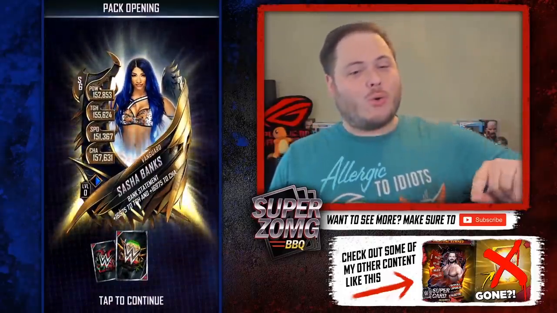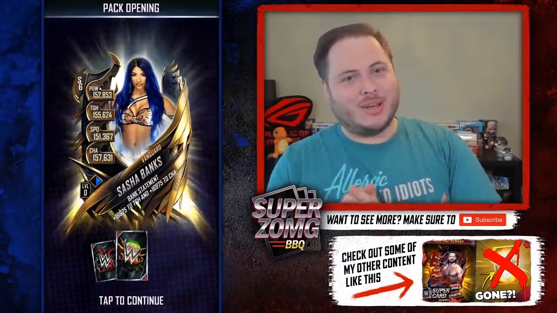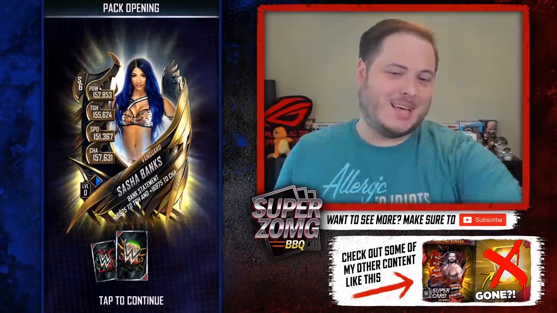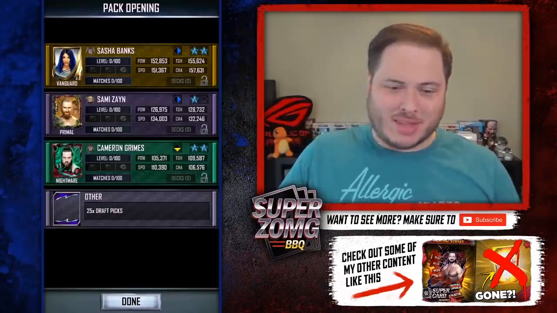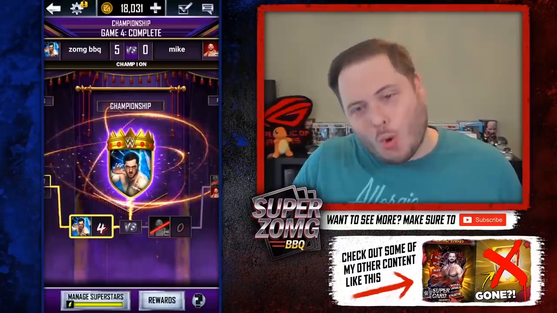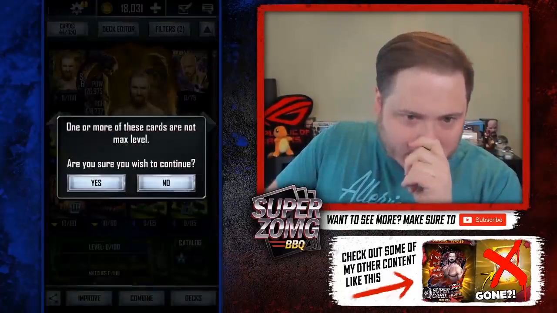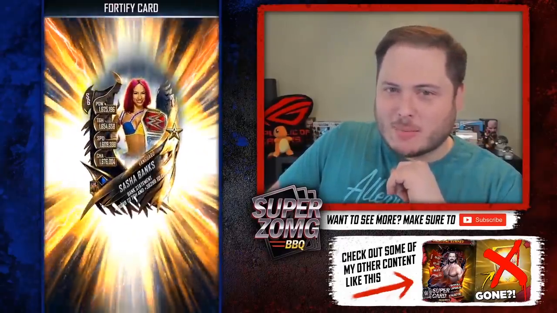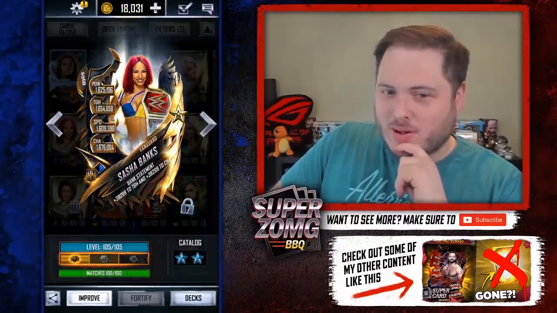Go on. Oh, Sasha Banks. My first tier 2 female pro. Oh, yeah. I'm liking that. That is a good set of King of the Ring awards. I am very happy with that. Is it tags with my Alexa Bliss, which is a tier 1 already. Commiserations, Mike. Just so happens that Sami Zayn's a pro as well. Nice. She might be my most powerful. It'll be close. It'll be very, very close.